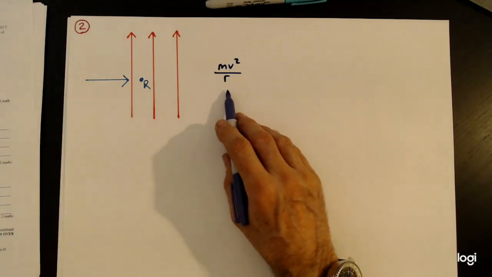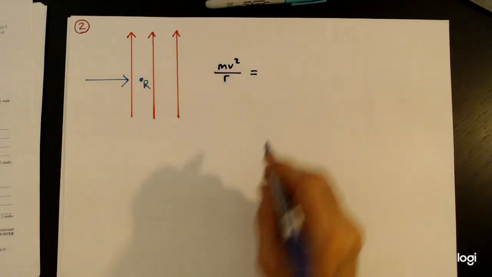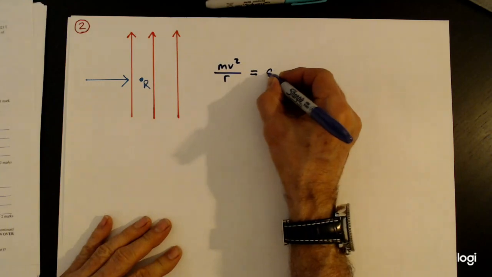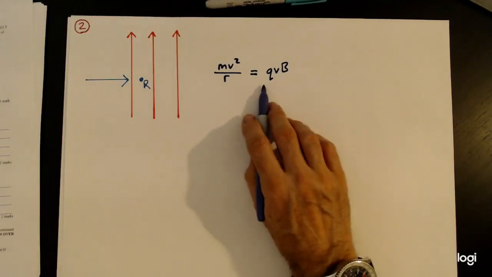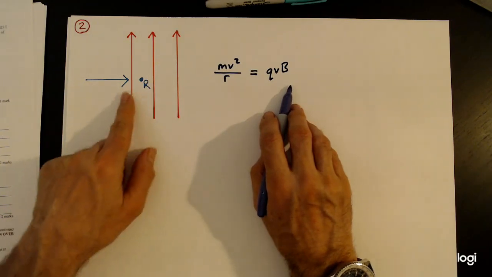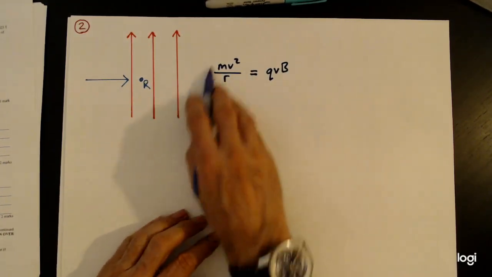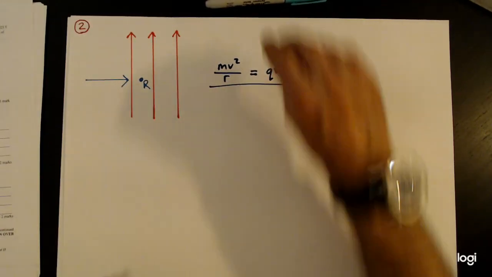This is going around in a circle, right? In this particular case, we know what's causing it because it's in a magnetic field. And this is the formula for the force that is on a charged particle in a magnetic field. So that is the cause of this result. Right? So you start with this, and you can cross a couple of things out here.